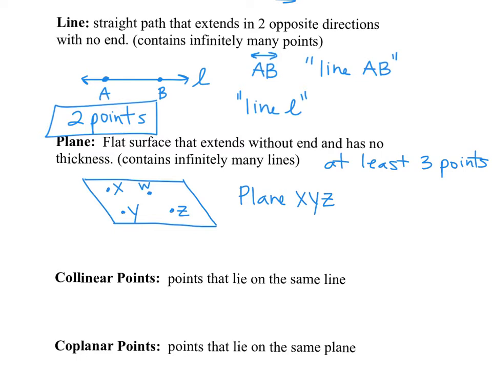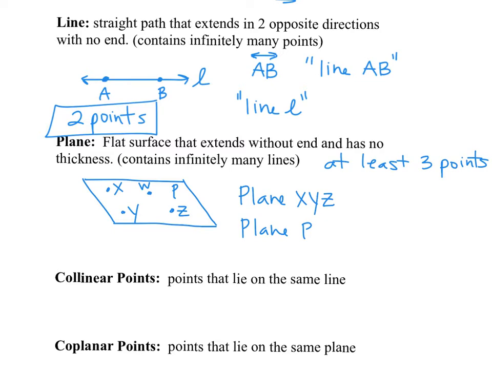But there is one other way you can name a plane with just 1 letter, and that's if they put a letter on the plane with no point in front of it. So if there's no point, then that P is representing the whole plane that we're talking about. So you could call this plane P. Okay, but that's only if there's not a point in front of the letter, because then it can represent the plane as a whole. Any questions on that?